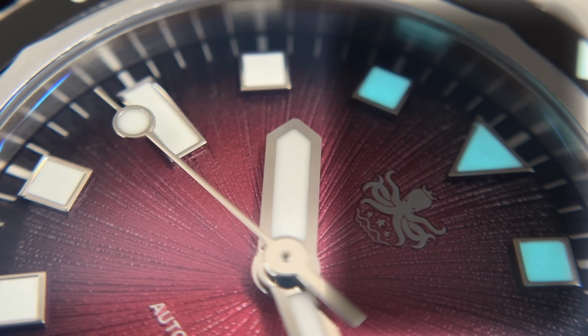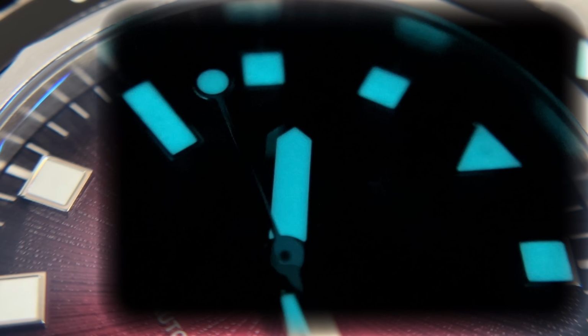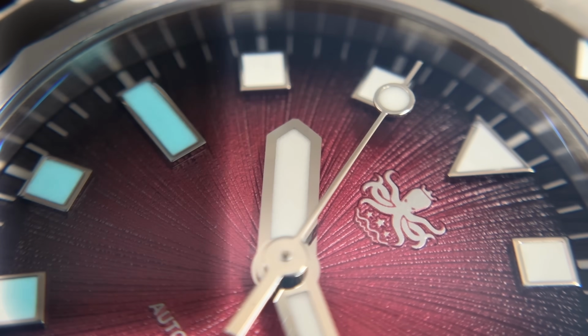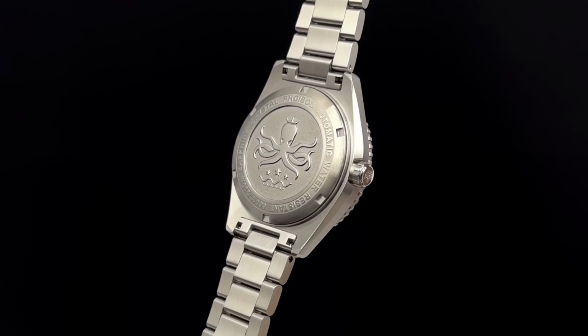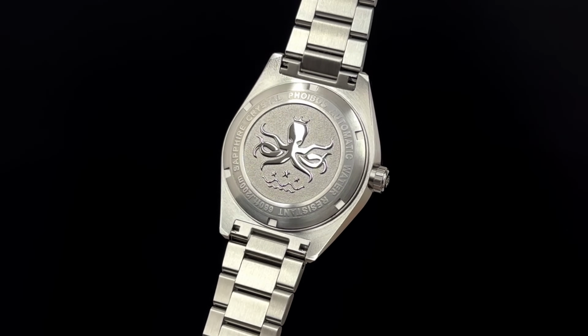Decent lume on this watch. Always decent lume on Phoibos watches. I'll show you the lume degrading at the end of the video. Screw down case back, screw down crown, picture specifications on the case back. Logo on the crown. The logo is quite divisive still.